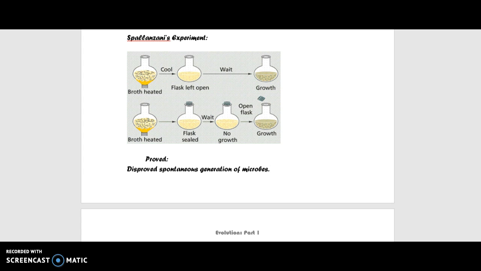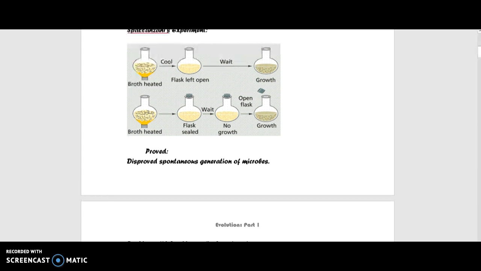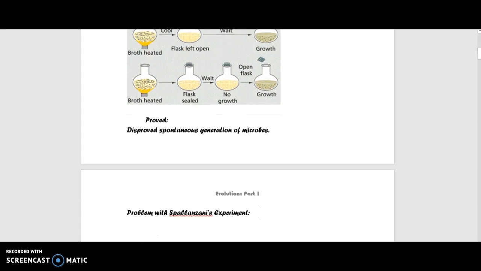People had some issues with this. They came up with reasons, as you are trying to still potentially think of the idea. Someone's trying to change your mind, but you didn't really want to change your mind. So they came up with potential problems, and people said that what he had done is heat the broth a little too much, and they had this belief that there was this thing called vital force, and I don't know if that's really an official term or just how textbooks describe it. But these people said that there was this vital force, and the heat, I don't know if killed is the best word, but the heat killed or prevented the formation of this vital force.